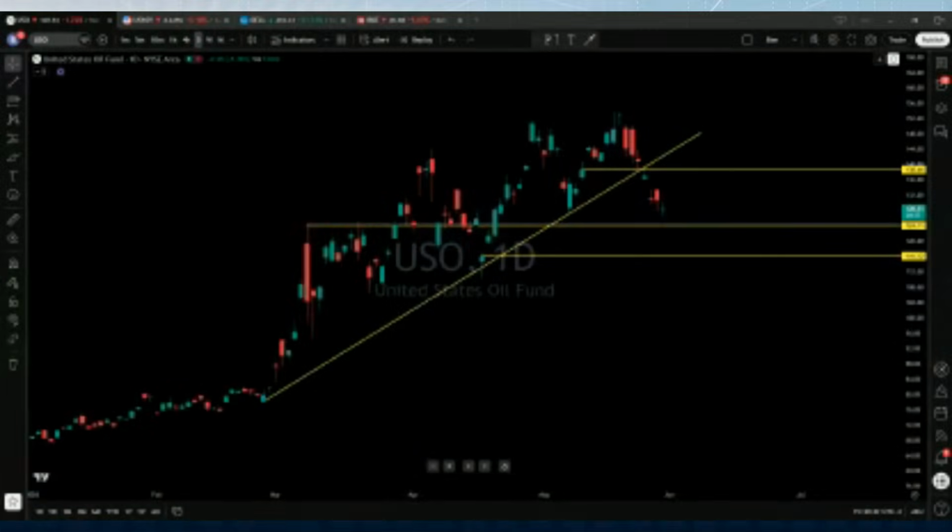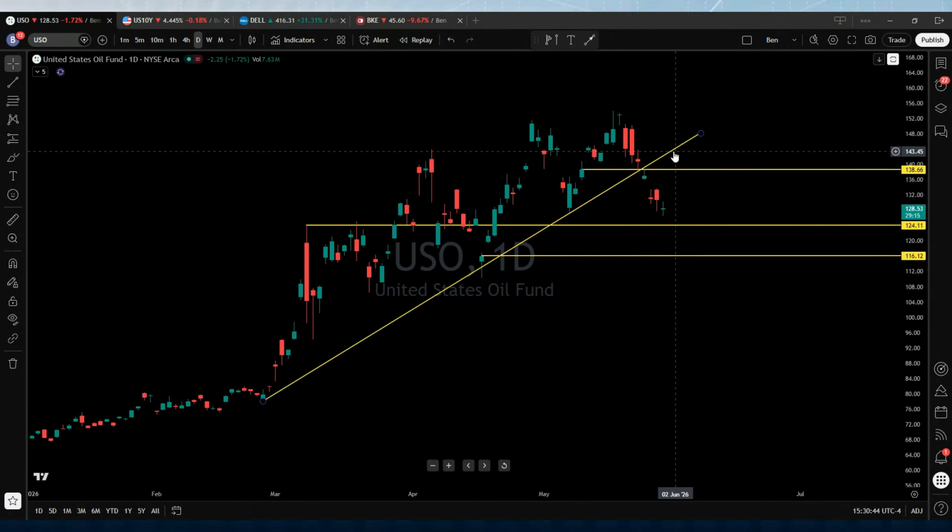If there's news of another attack, or all of a sudden Trump doesn't like this deal, then all of a sudden that initial support level at that pivot top is going to catch a solid bounce. And then all of a sudden we're going to drive quite a bit higher. What I would like to see is a retag of that upsloping trend line break. If it can break through $138.68, then what we're looking at is about $145 for a retrace. And this is your shortable level on the chart of USO.